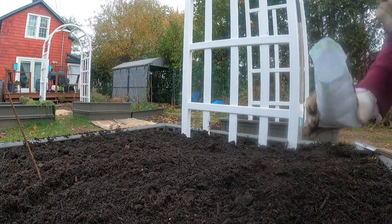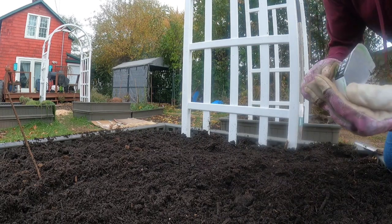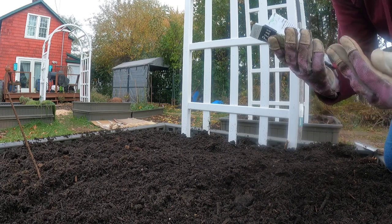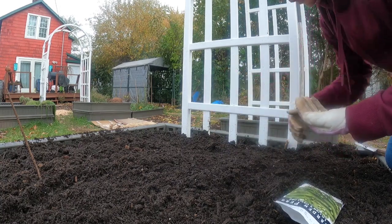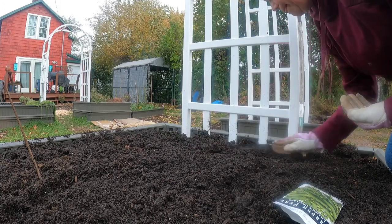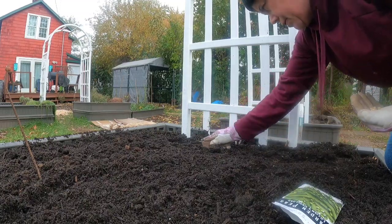We're getting down into freezing pretty well here. So I'm just gonna split these up. I have, I don't know, maybe 50 seeds or so left in here. And I'm just gonna do half and half, one on this side of the trellis and then one over the other way. And just, we'll do one sort of very close.